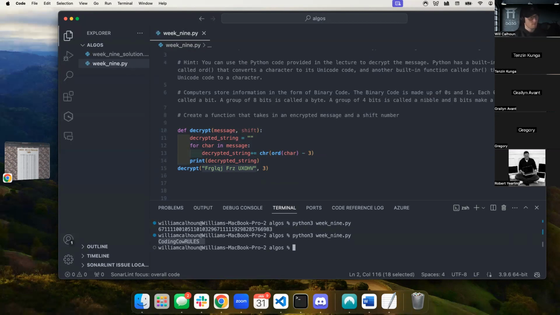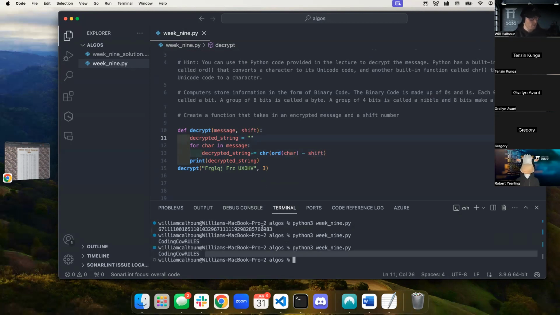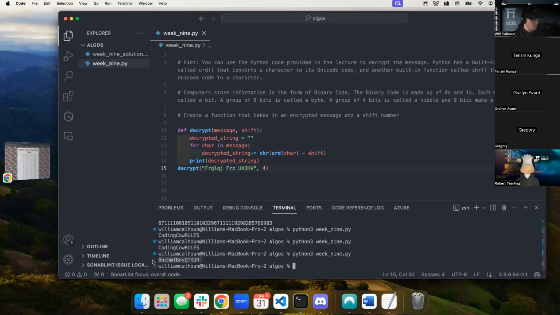Can we put shift instead of 3? We could. Yep. That's a great one. I could put shift and we still get the same thing. And that's more dynamic, right? Because what if I would have said 4? I don't know what this is going to be, but it'll be jumbled up. So it doesn't mean anything, but you could see that it shifted because we went to B, N, C, et cetera, et cetera, et cetera. Yeah, great call there. Cool.